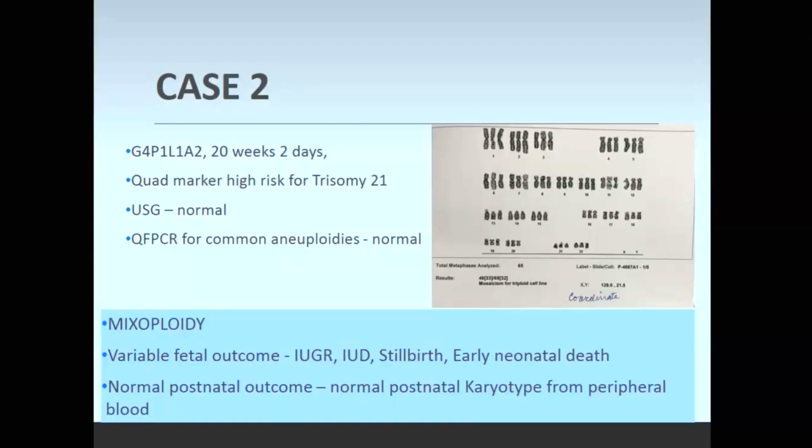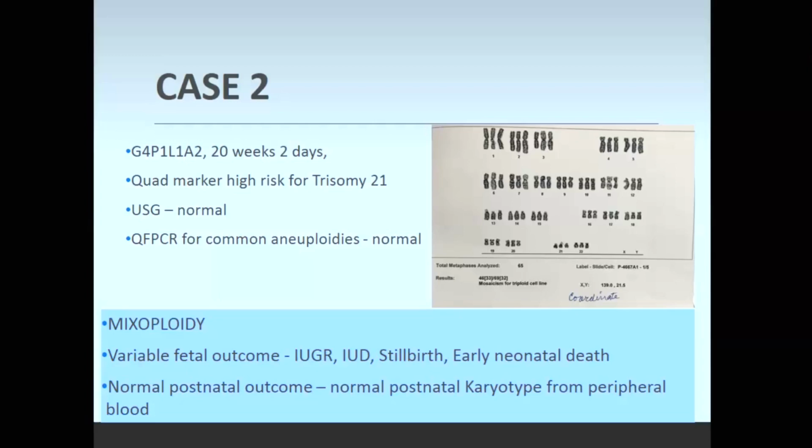Coming to the next conception, does the issue repeat? In general, these types of cases do not recur. But if the patient wants to be doubly sure, then we can offer prenatal diagnosis by amniocentesis, though the risk of recurrence is very low. We cannot advise termination of pregnancy in any case, even if the baby has a diagnosed chromosome abnormality. We have to counsel regarding the outcome, and then the family needs to decide whatever they wish to do.